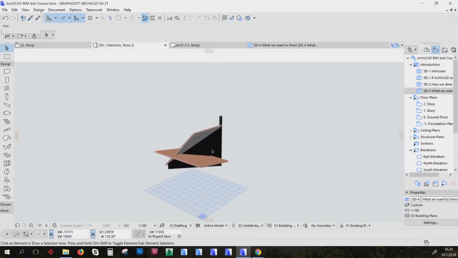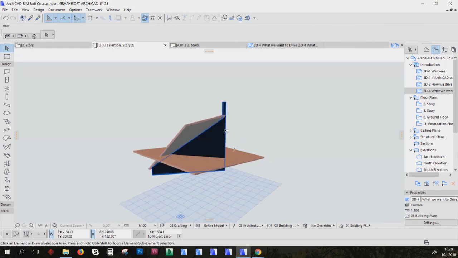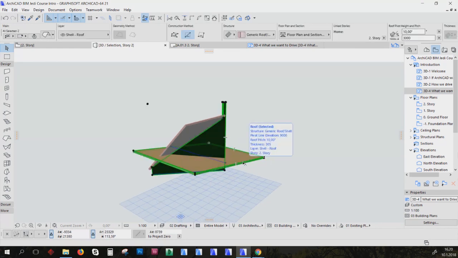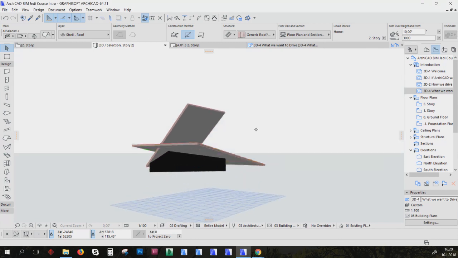If you want to now trim the bottom of that wall to this lower roof, you can grab the wall and the roof. This works both ways, up and down. And again, Control 0. And in fact, if we wanted to crop the top now to that roof instead of the big roof, you crop it and it will crop to that roof.